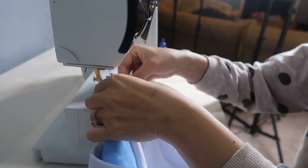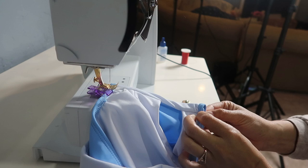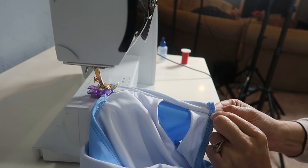So you want to follow this seam right here. And since it's very stretchy, if you want the bottom to match, you can stretch it more. If this is shorter, stretch this more, and make sure you can work around it so the seam is the same.